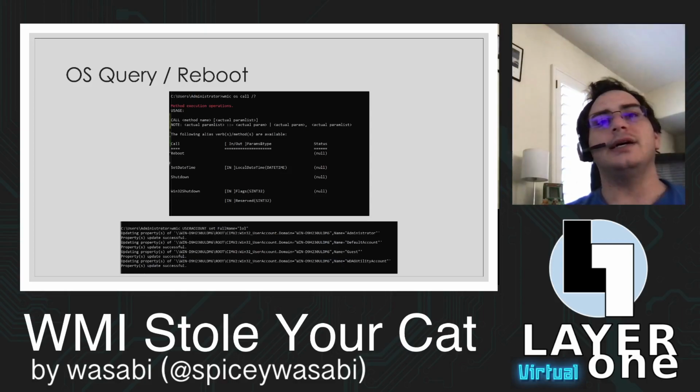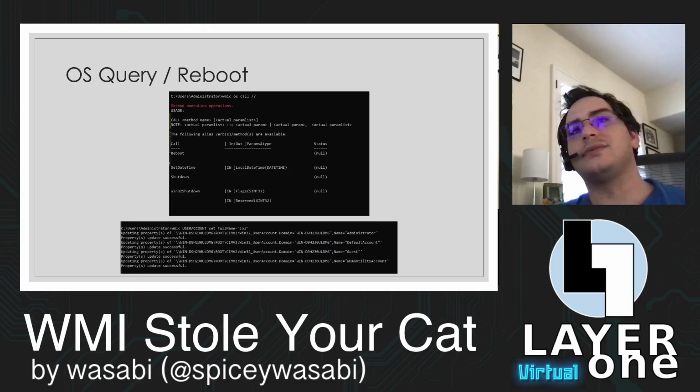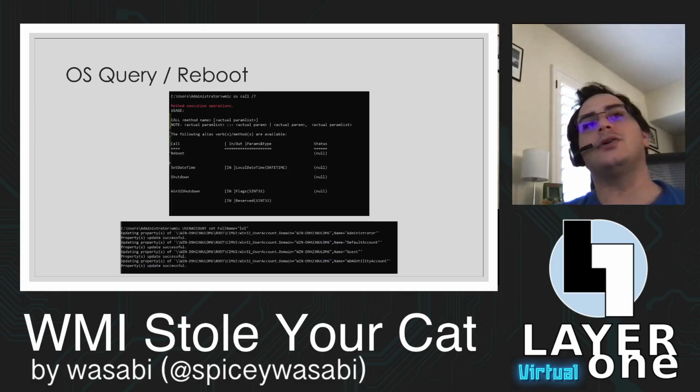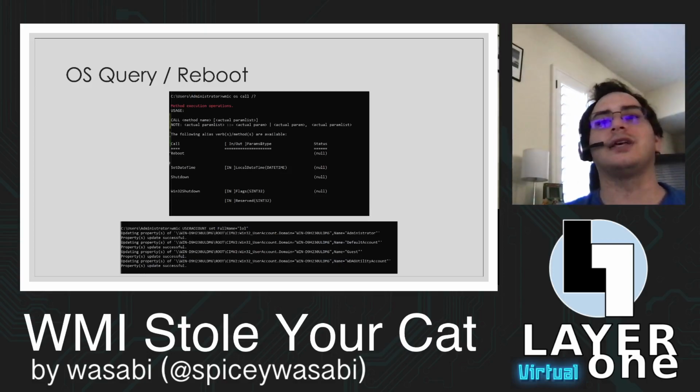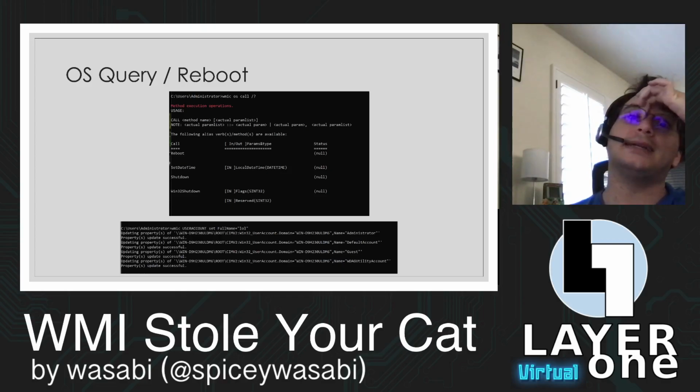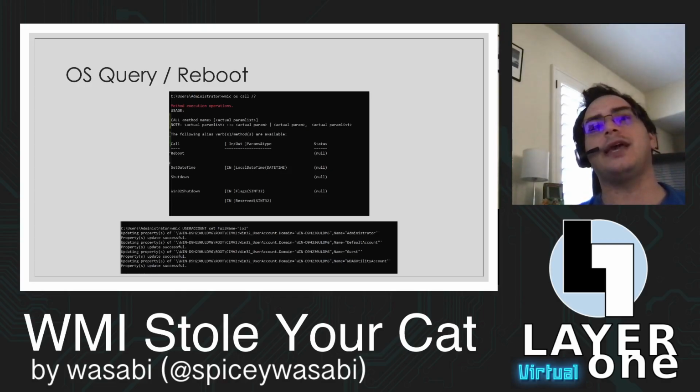Similarly, user account doesn't allow you to set accounts, but it does allow you to rename accounts. So in this case, I didn't specify any queries. So what it did was just changed all the full names to LOL. I don't know why anyone would want to be that noisy, but you can, in this example, see the full path of the query, which would be the computer name, the root, CIMV2, Win32 user account, domain equals, name equals. And so that property has gotten updated. You can't rename the account name and you can't add accounts, but properties underneath the account are settable.